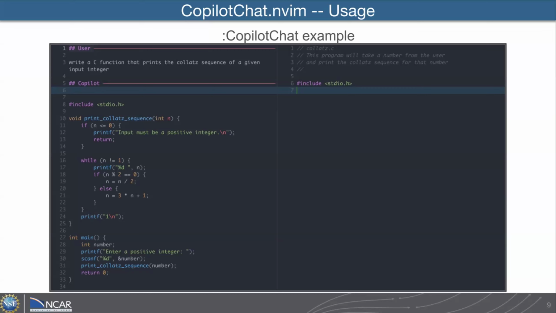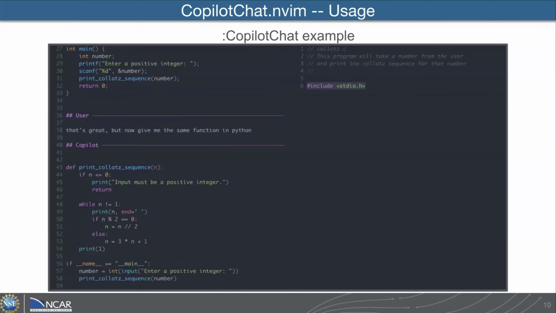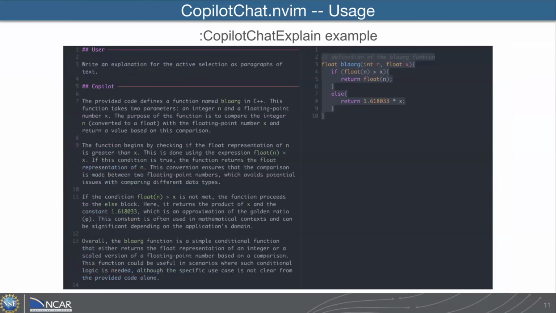But the place where it's different is this is sort of a persistent and active session. Like on the next slide, I've given it this other prompt. I said, that's great, but now do the same thing in Python. And it has some memory of what I just did. And it says, okay, I'll do the same thing for you, but give it to you in Python. So it can be a bit more conversational. It can refer to earlier things you've talked about, and it has a little more context of what you're trying to do. That's something that's not really available in the panel view of the simpler tool. So that's the primary difference I wanted to pull out here.